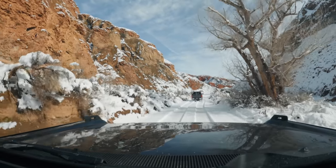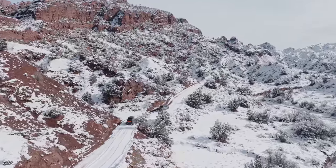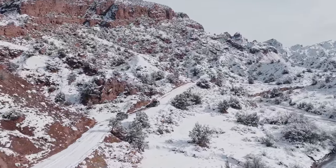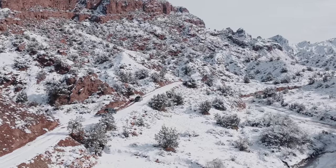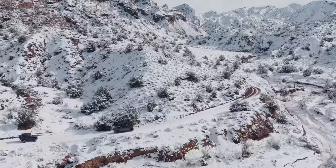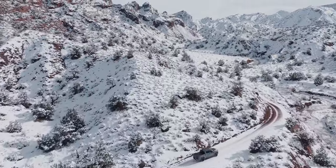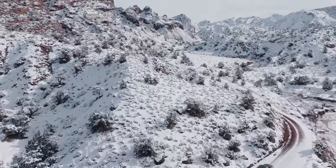I don't feel, how do I want to say it? I feel planted is what I feel. It's probably easier to tell you what it feels like rather than what it doesn't feel like. So it feels really planted. I don't feel like I'm all over the road. I don't feel like I'm gonna lose control at any given minute. Like, I honestly feel really good about how the Bronco's doing in the snow.